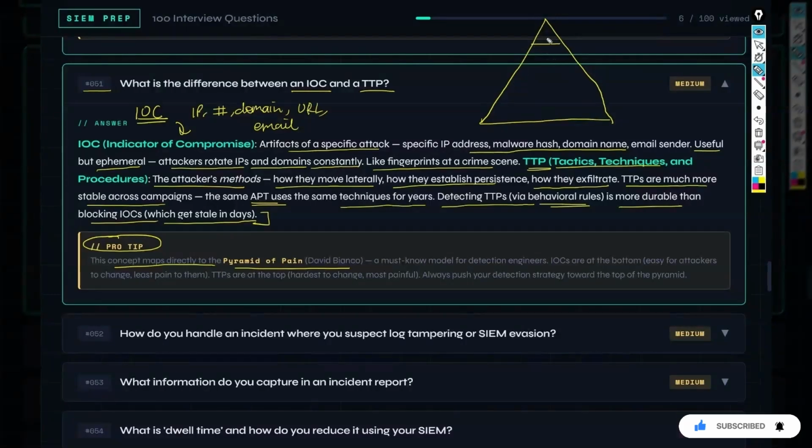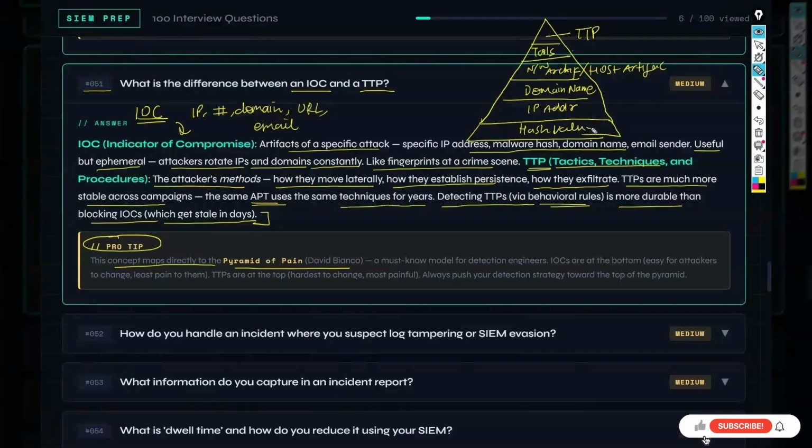So this is the attacker's TTP, and then the tools they carry, and then networking artifacts, and the host artifacts, and then domain names, and IP addresses, and then hash values. The last one is hash value.